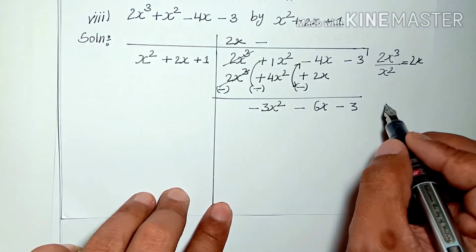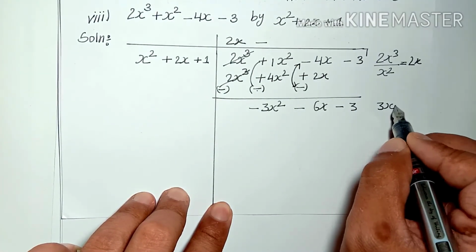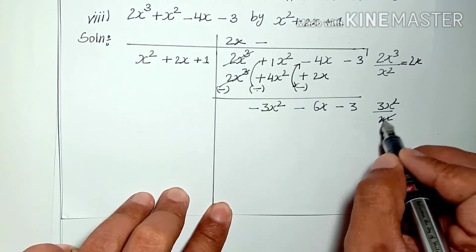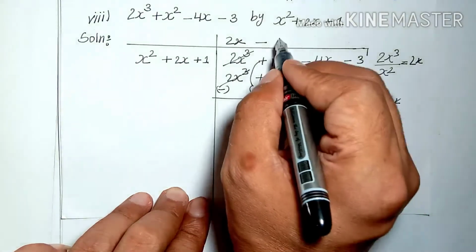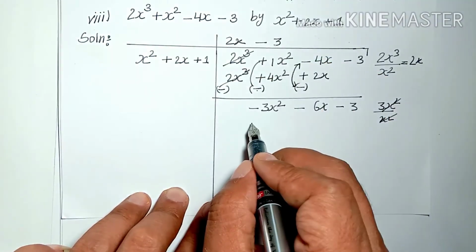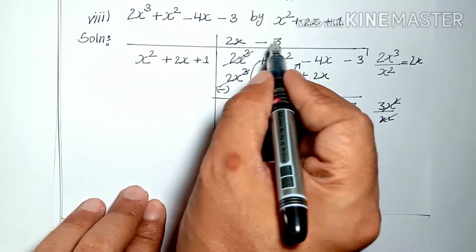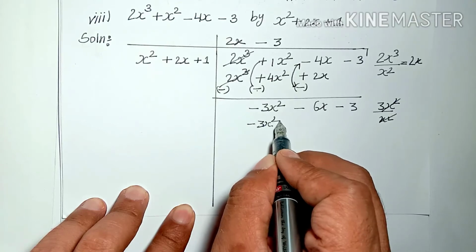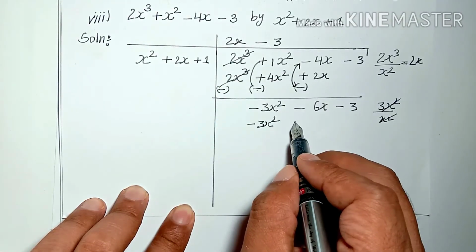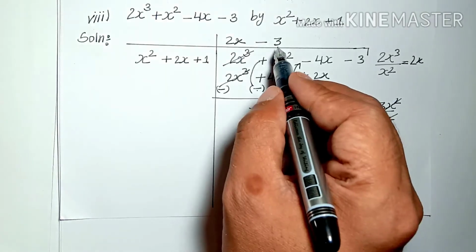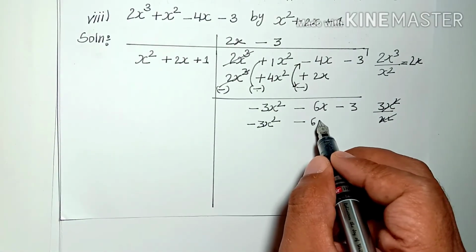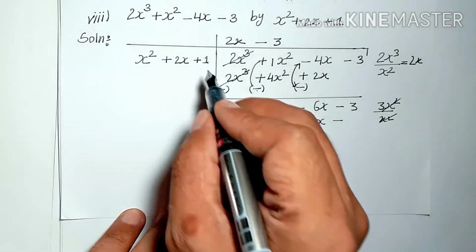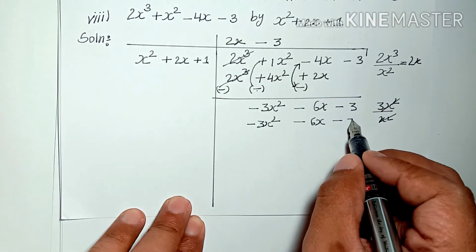Now again take this for the rough work here. We have 3x square divided by x square. So x square cut. With the quotient place we need now only 3 to get here. If you multiply now with these two, we get here minus 3x square, plus minus will be minus 2x into 3, which is equal to 6x. Again here plus minus will be minus 1 into 3, which is equal to 3.